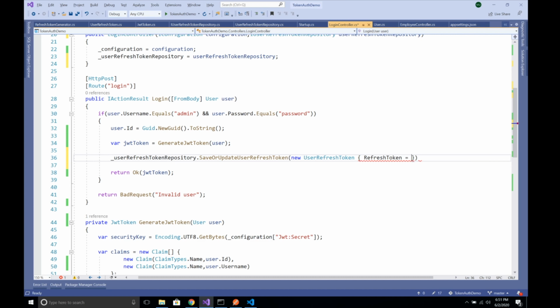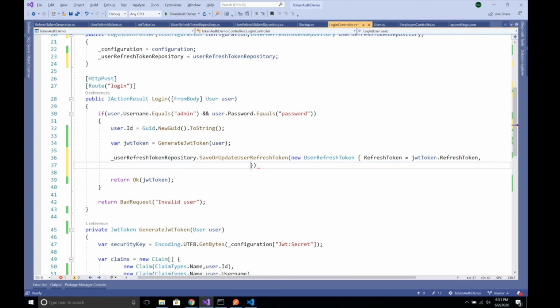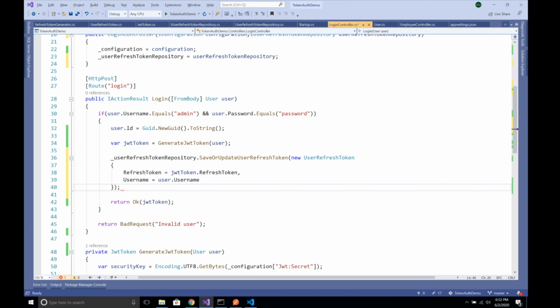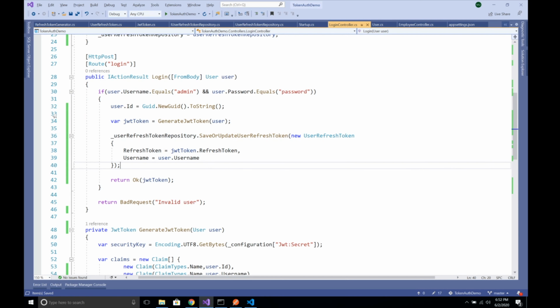Our refresh token is in the JWT token model, jwtToken.RefreshToken, and then we have a username field on that refresh token model, and the username is in the user, so user.UserName. Now every time a new JWT token and refresh token are generated, the refresh token along with the username gets saved into this user refresh token repository, so that the next time the user requests a token by passing that refresh token, we can check it against the refresh token stored here and validate them.